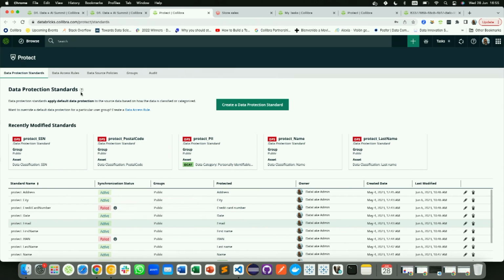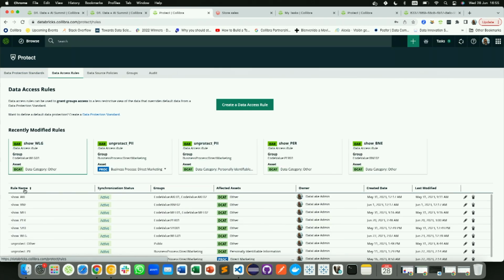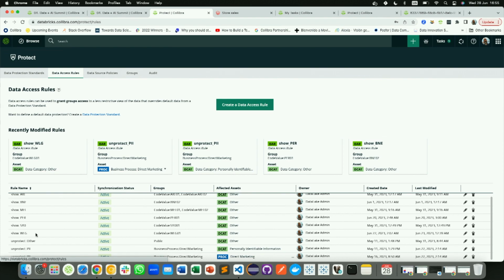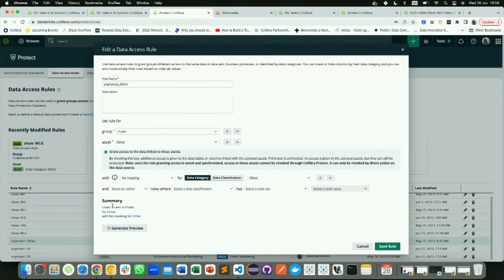Now we have the exceptions. For example, I know there's a name and I want to protect it, but what happens when I discover this is not the name of a customer, it's the name of a store, or a product, or something else which is not restricted, not PII? I want it unprotected. So if I find that this order is something not restricted, a data category that is not restricted, I don't mask it for anyone.